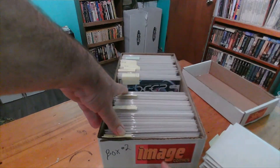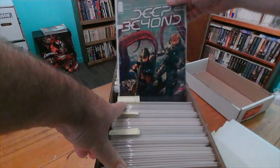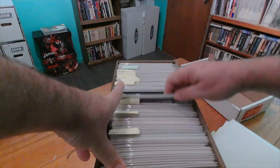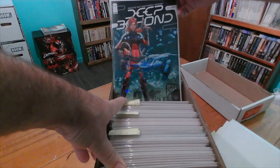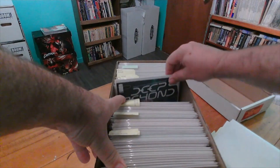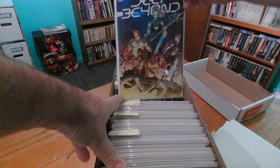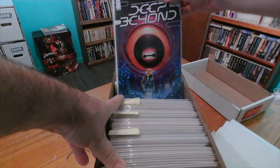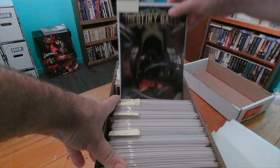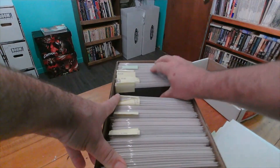Deep Beyond. That was cool, I didn't mind that. Another one of those otherworldly apocalyptic series — and again, just a short run, so not a big commitment. Some good artwork, decent story. Aliens type thing. I remember the premise — they went down to some submarine underwater. Destiny's Gate — I got a couple of those ones and then I dropped off that. I think I got some free covers for that.